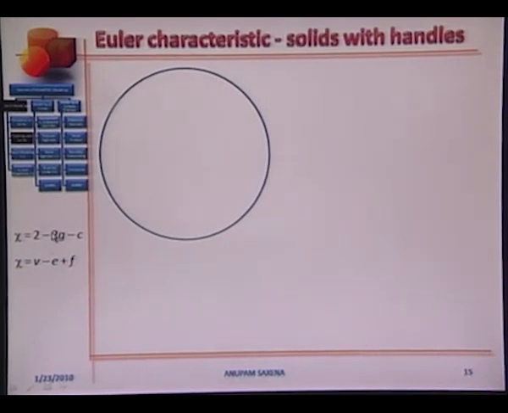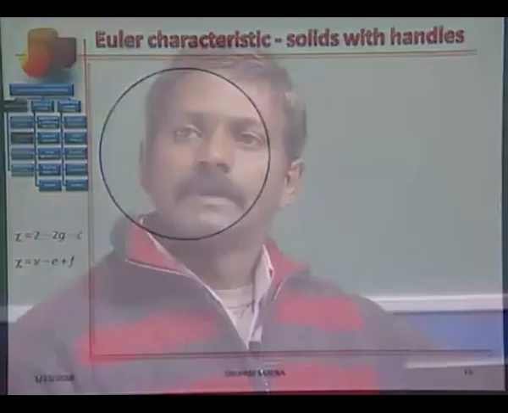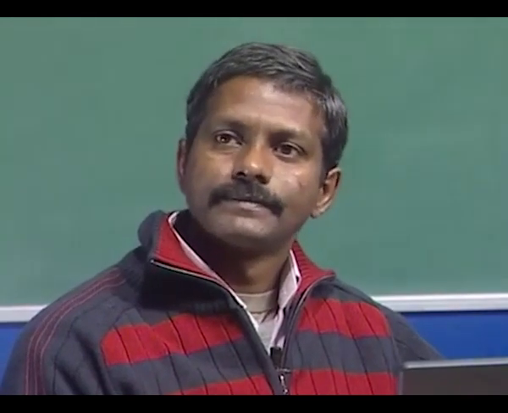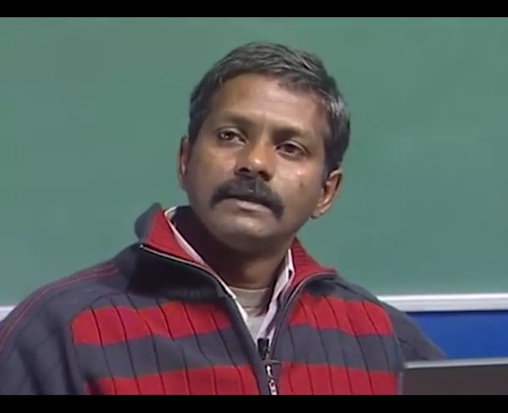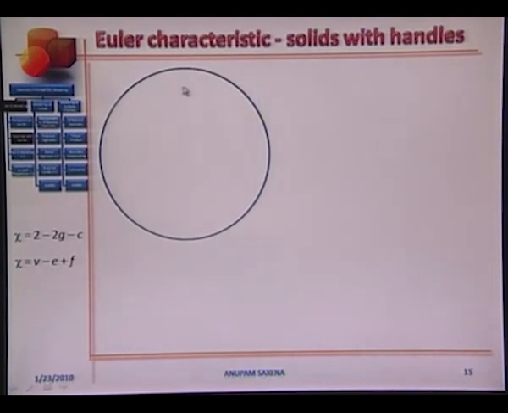Note that this result will be valid if both polyhedral solids are homeomorphic to their corresponding smooth solids. The proof is again pictorial in nature and slightly informal. I'll just give you the concept. Consider this spherical surface, for instance, a smooth surface. Since the smooth surface is homeomorphic to any of the closed polyhedral surface without any holes, the chi value is 2.